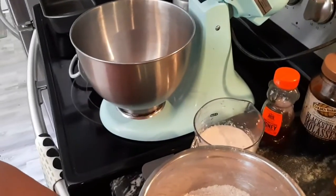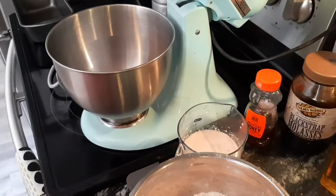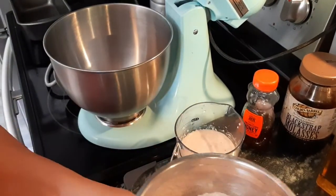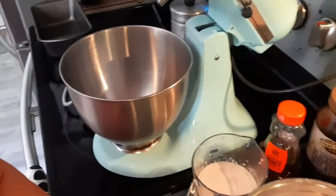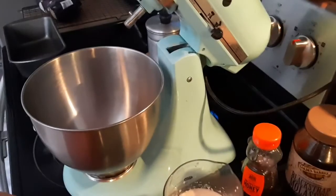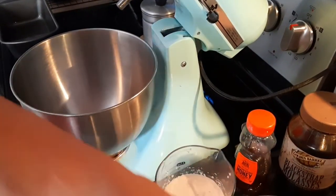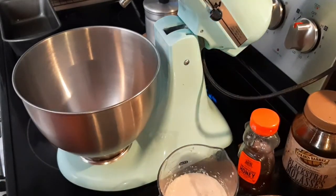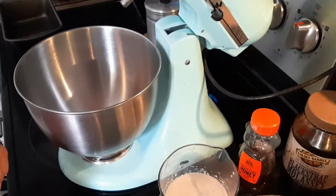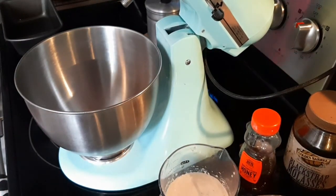Give you a little focus. Okay. And a little bit closer. All right, so let me put my stuff away here so I can clear my counter some. I still have the egg. Alright, let me put the stuff away.